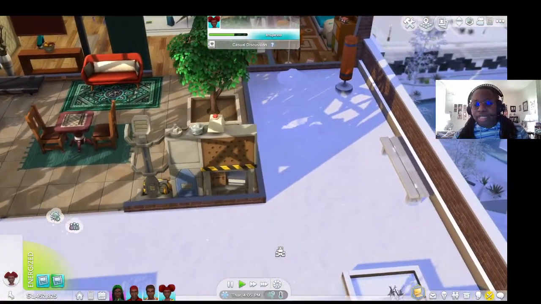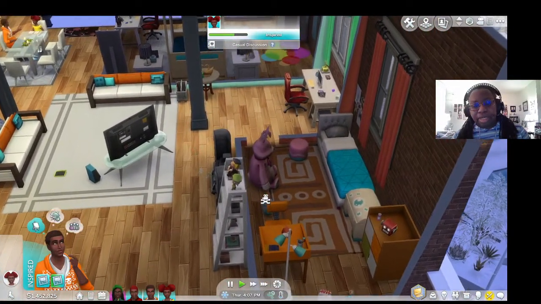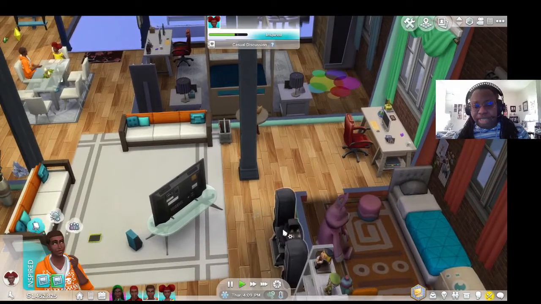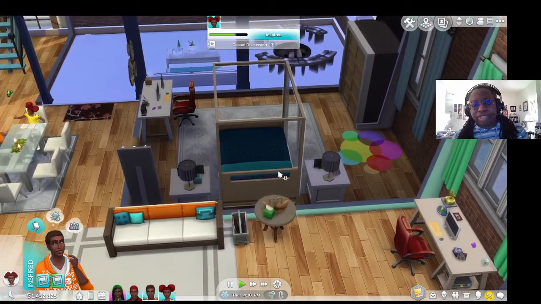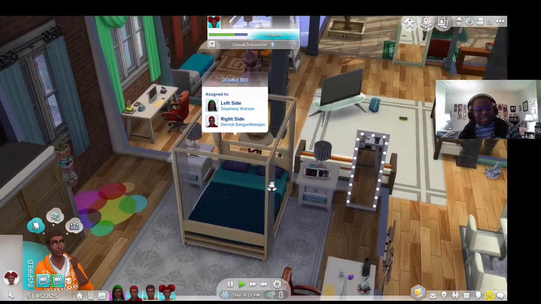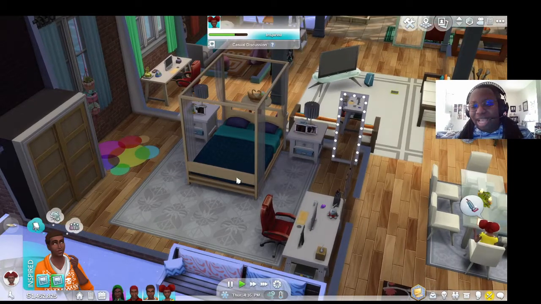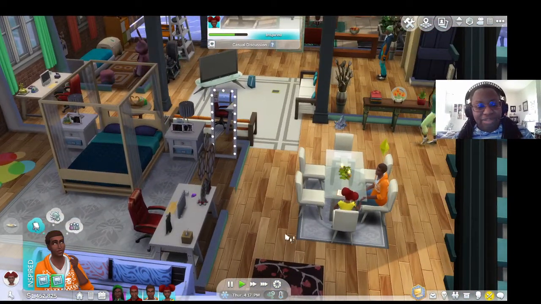But since Raina died, I moved Derrick upstairs into the suite that his grandparents used to live in. I should have moved the parents upstairs so that they could have their own private bath, but you know what? I didn't do that, and it is what it is.